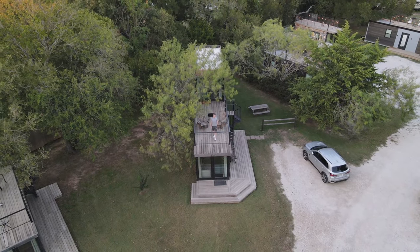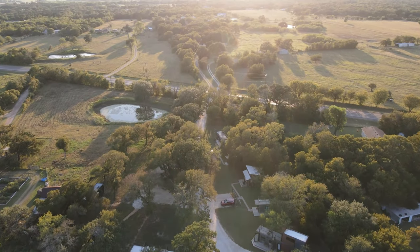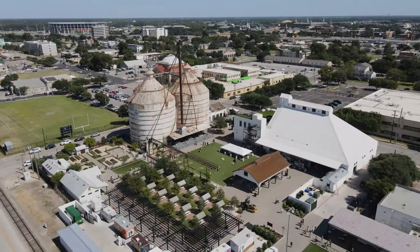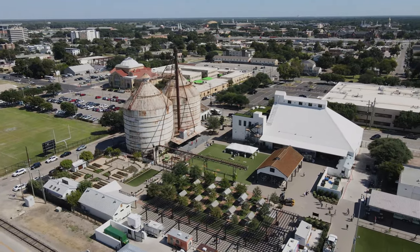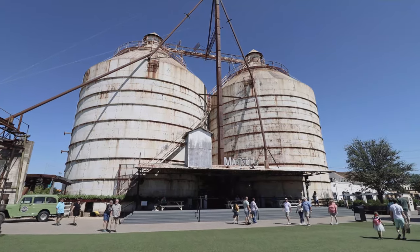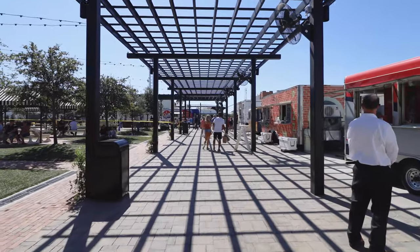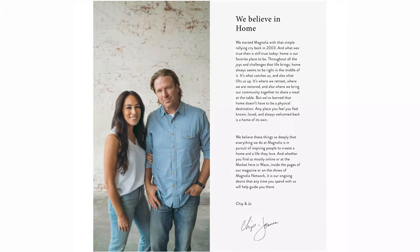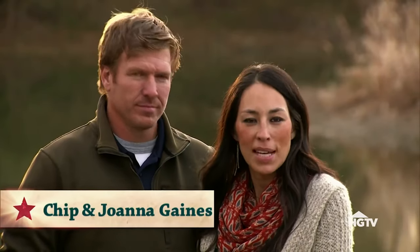To finish off the exterior, I'll briefly talk about the surrounding area. You can see this same host's other container home Airbnbs down below, and then just a short drive away in Waco is the famous Magnolia Market. These owners basically took two silos and designed an entire marketplace around them. There's a bunch of great food and dining options, and also shopping if you're into home decor and interior design. This was all started by the famous HGTV couple Chip and Joanna Gaines from the show Fixer Upper.